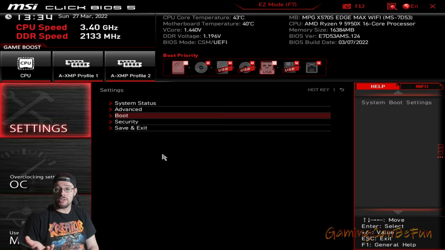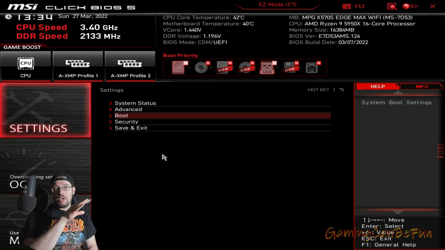You have a graphics card installed. If you're a gamer and streamer or content creator, then chances are you have a graphics card installed. But either way, depending on the graphics card, we need to go ahead now and enable what's called, and it's somewhat new, if your motherboard supports it, REBAR support.